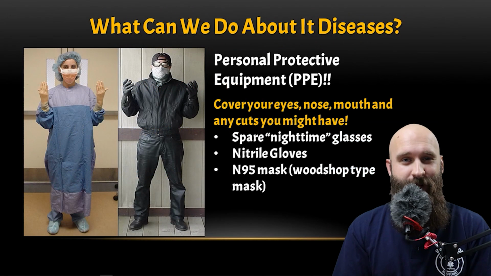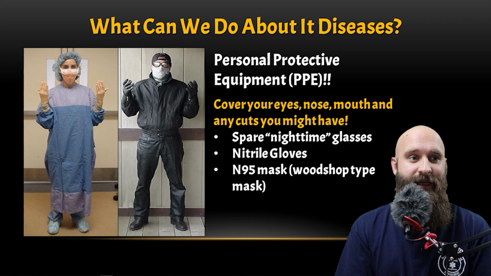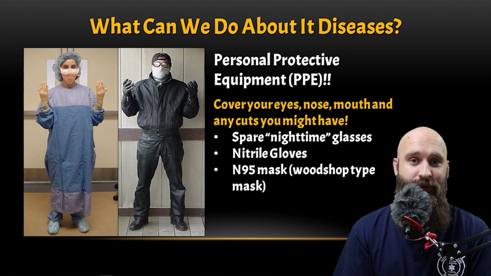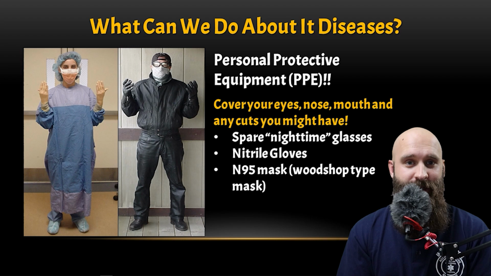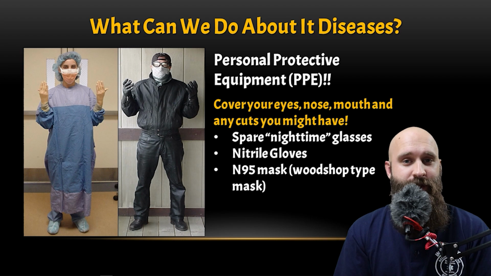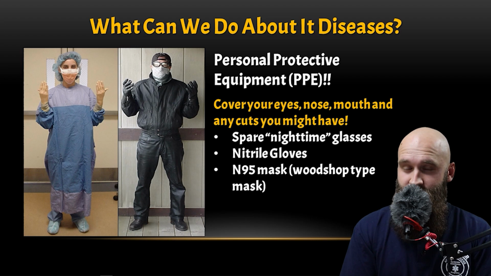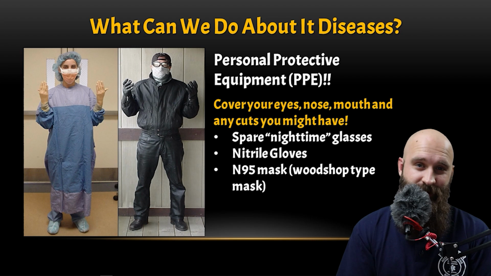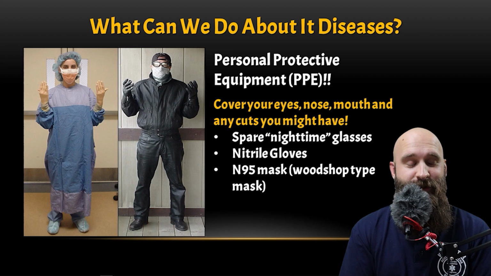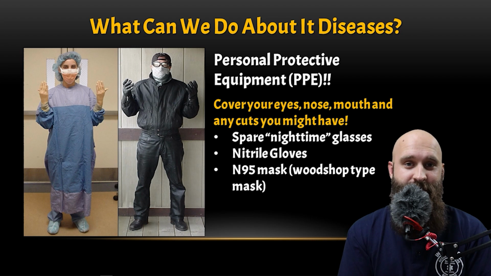So what can we do about diseases? Now, this is something that is kind of scary. It's one of the reasons why people don't touch other people: germs. So what can we do? Well, wear your gear, wear your personal protective equipment. We talk about wearing ATGATT, all the gear all the time. When it comes to riding a motorcycle, dress for the slide, not the ride, all these different fancy schmancy terms. Personal protective equipment, it's just as simple as that.